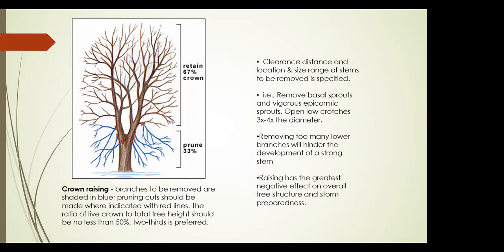Okay, so we're going to talk a little bit about some of the work we do, and we don't have these styles of pruning in our standards anymore. They've taken them out because we're more directed towards the objectives now. So I showed you the reasons we prune, but then as arborists, we develop objectives. So what are we trying to do?